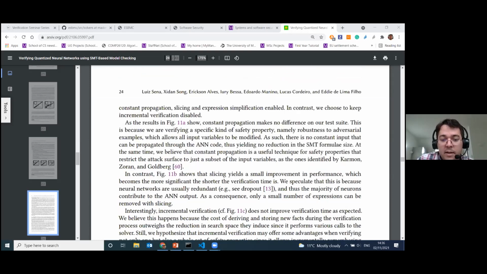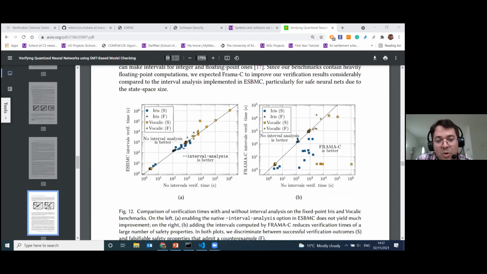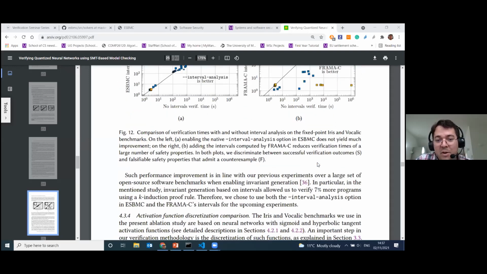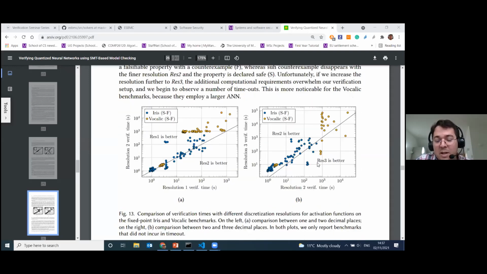Okay, and then we also evaluate the interval analysis. We have our own interval analysis based on integers. In our case, it didn't help much, right? But look, if you deploy Ikos, which can infer invariants based not only on intervals, but also octagons and polyhedra, for quantized neural networks it did a very good job reducing the state space exploration, right? So in this report, he evaluates all these techniques, how they work for quantized neural networks, okay?